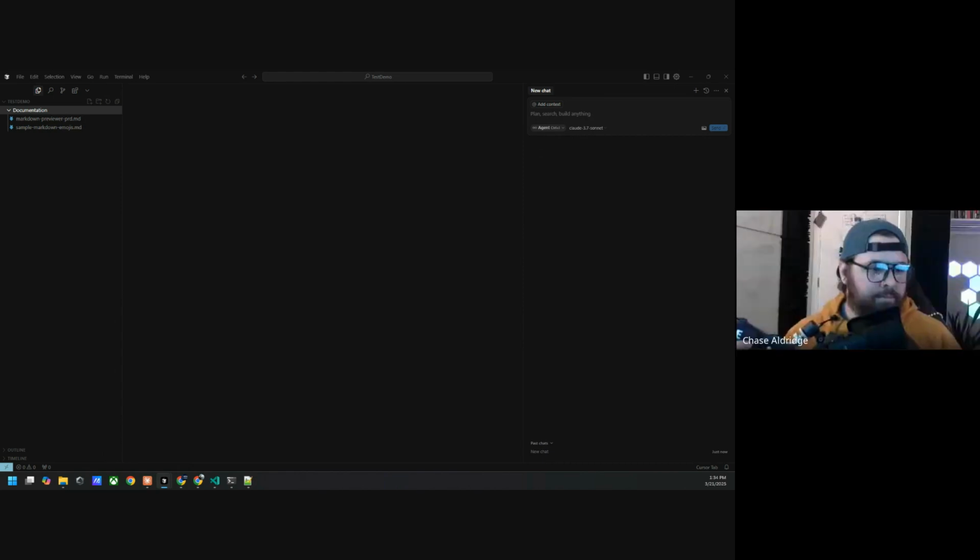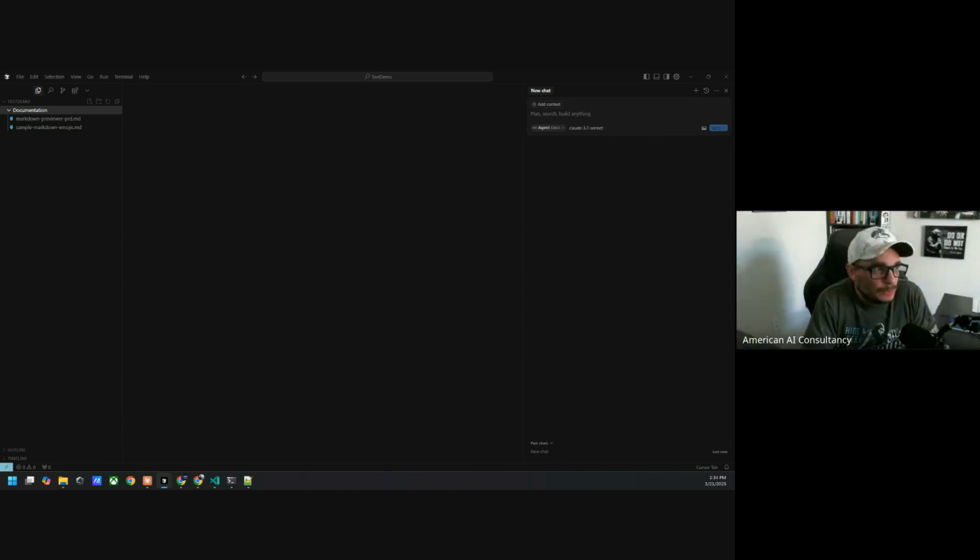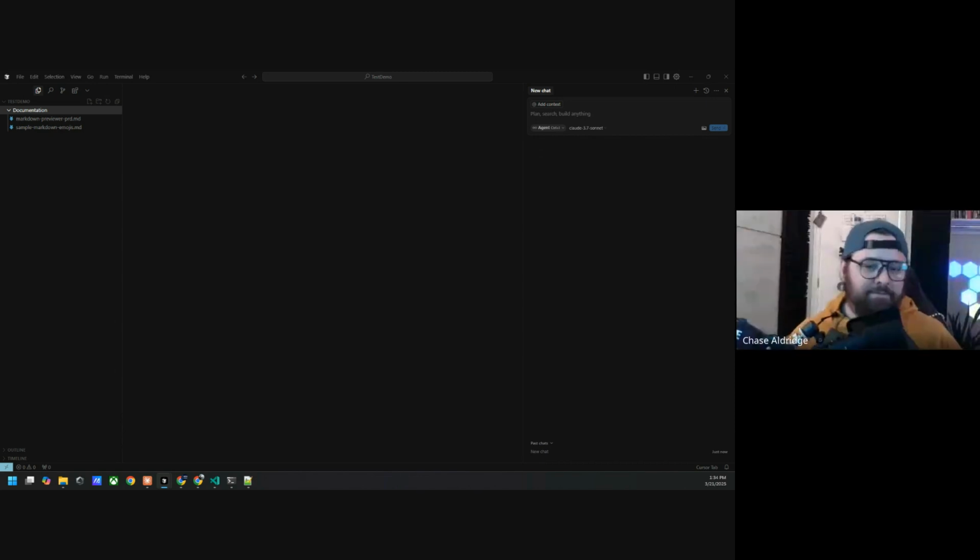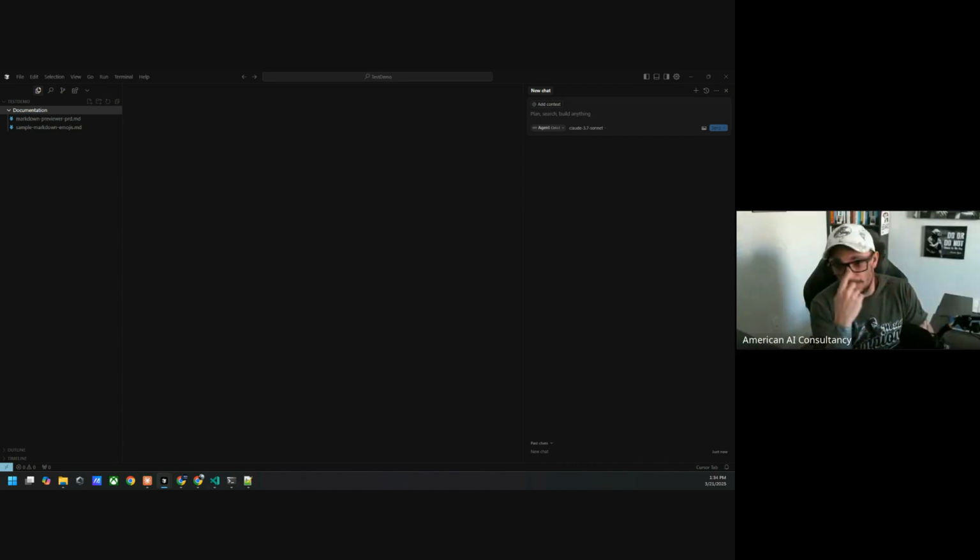Yeah, quick, totally noob question here. Does it matter where we put our folder? Like, can we just put it on our desktop, or does it need to be in a certain place? No, you can put it wherever you want, dude. Okay, cool. Awesome. Just, your documentation folder should go in the root of your project, because if you have it buried somewhere, you forget where you put it, and it makes it difficult to find. So first thing in here, before you create any other folders, documentation, put it in there. But your actual root level folder, you put that wherever you want. It really doesn't matter. Cool.